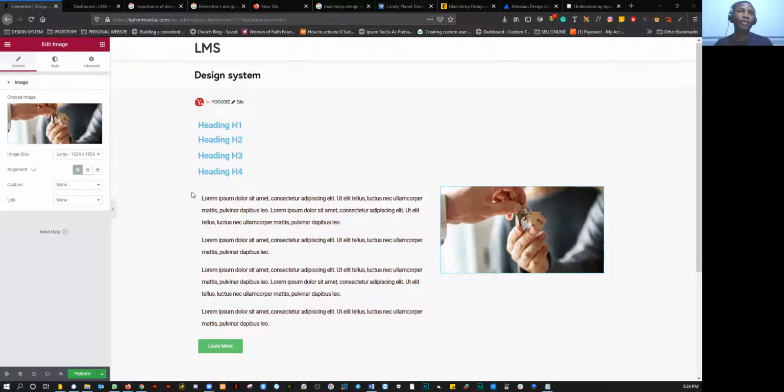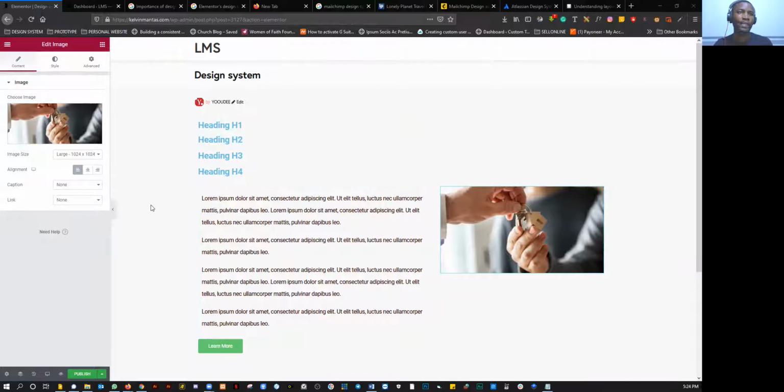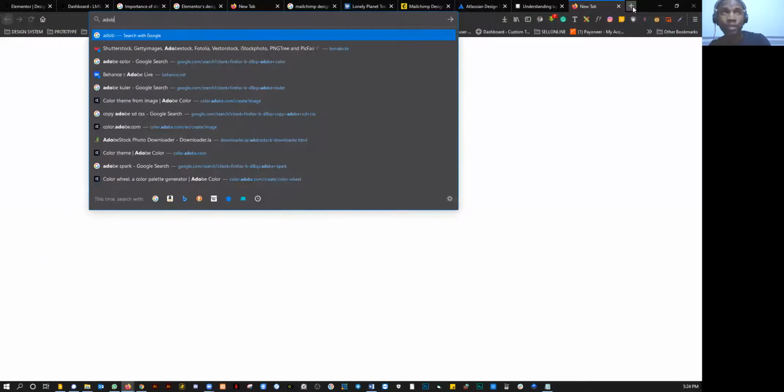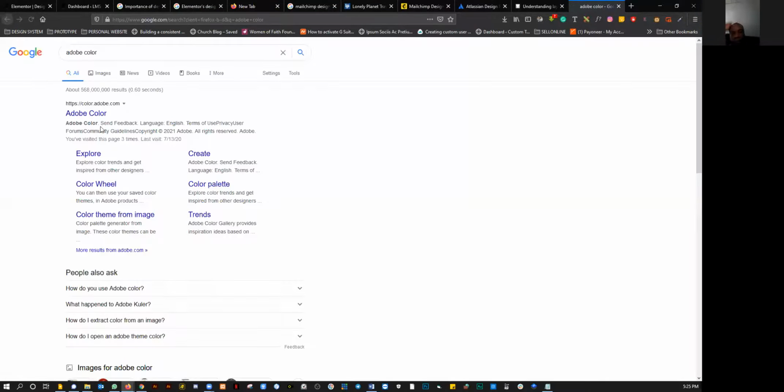So what I'm going to do is create a global color scheme for my design. To quickly do that, I'll just pick a random color. Let me use Adobe Colors. So we are going to pick a random color for our design.